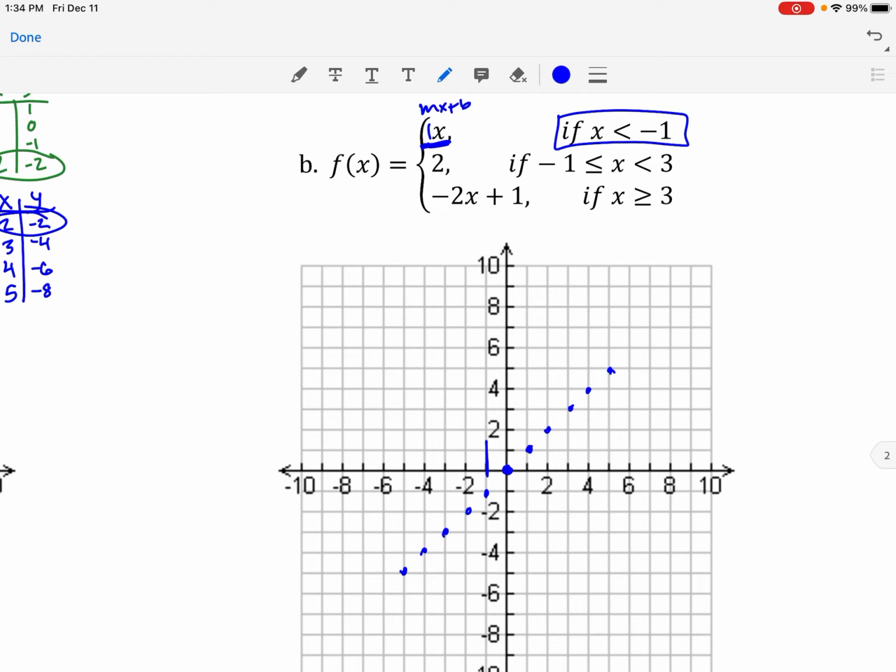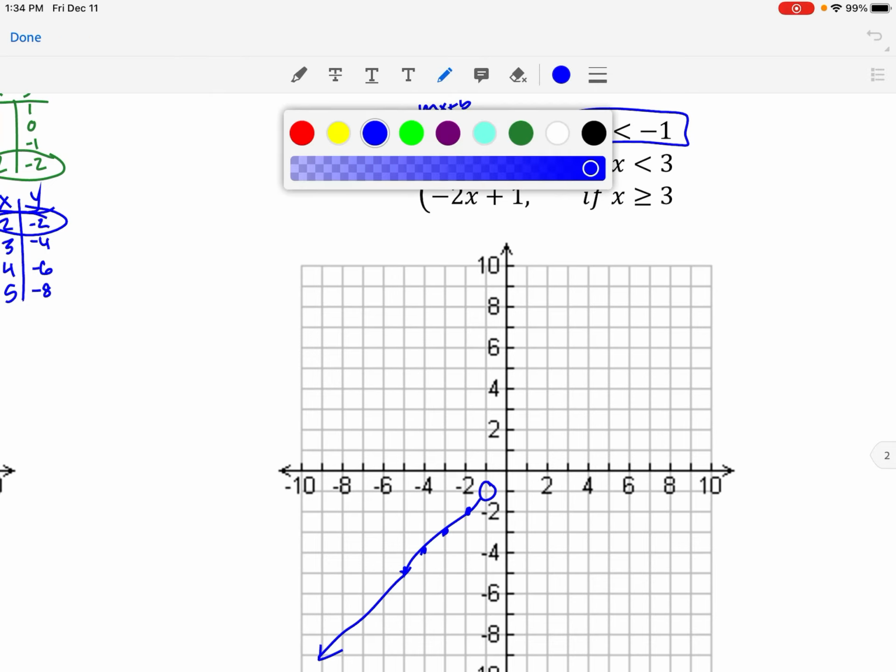So looking at your x values, your x boundary is going to be right here, and I only want the stuff that's less than that. So then I would have to go back and erase all this stuff over here. And I would have to create an open circle right there since there's no equal to sign. But then I can connect my dots going that way.